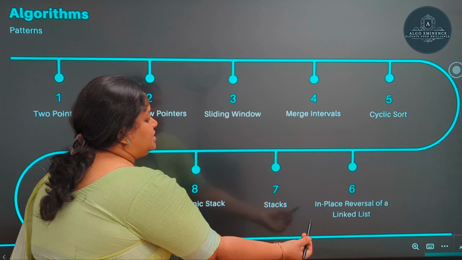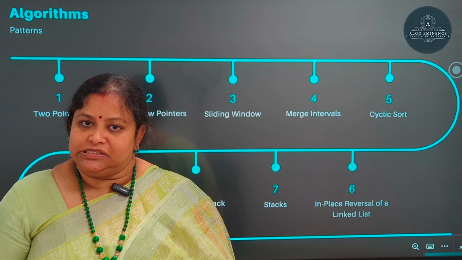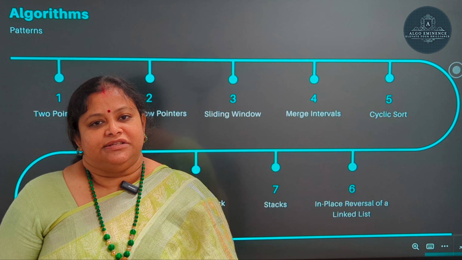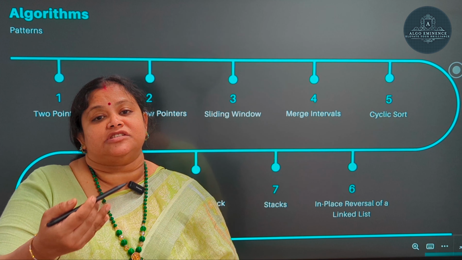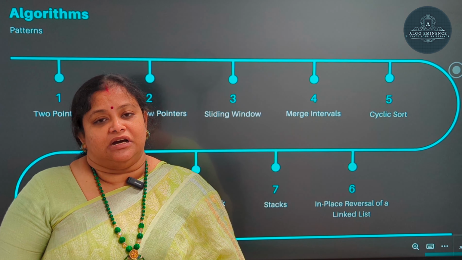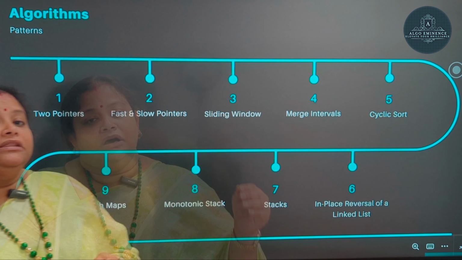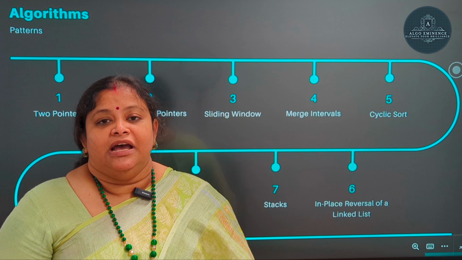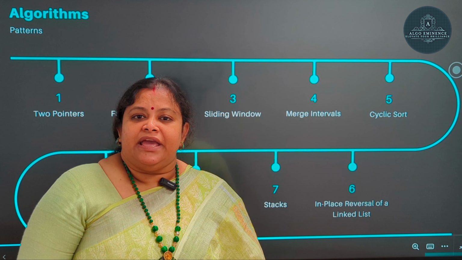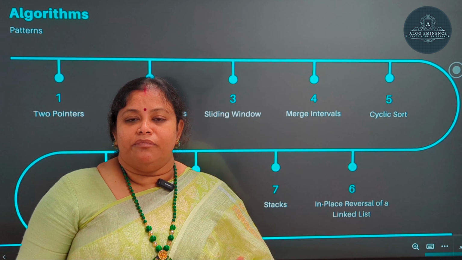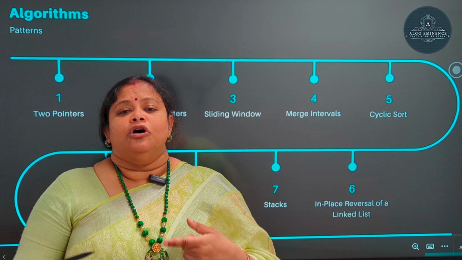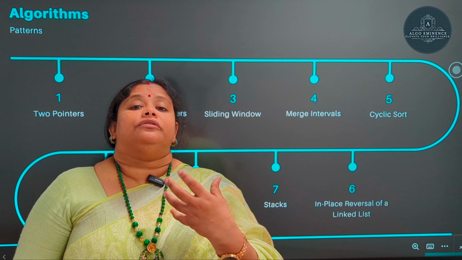The next pattern which you will be seeing is in-place reversal of a linked list. By the name you can understand it is working on a linked list, and in place suggests that you won't be taking any extra space in the memory. In place means that whatever changes in the data are done, they are done in the data itself. You are not taking any extra memory to store the data. Whatever memory is utilized by the input, in that only you are doing some changes so that you get your desired output.